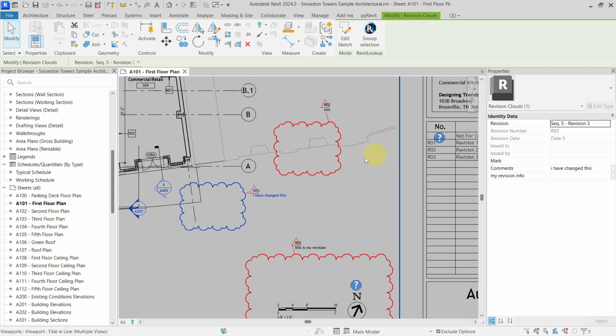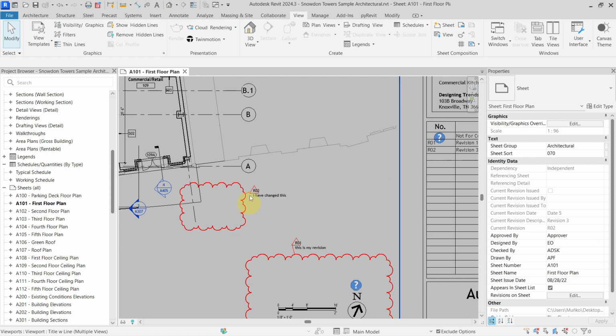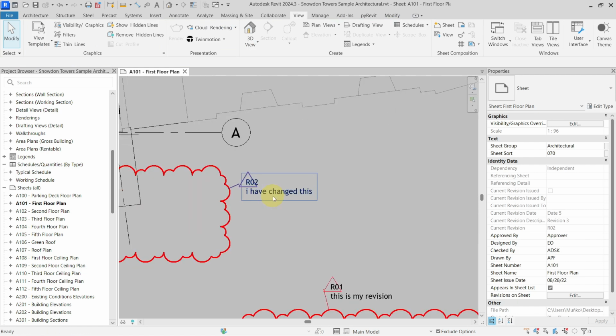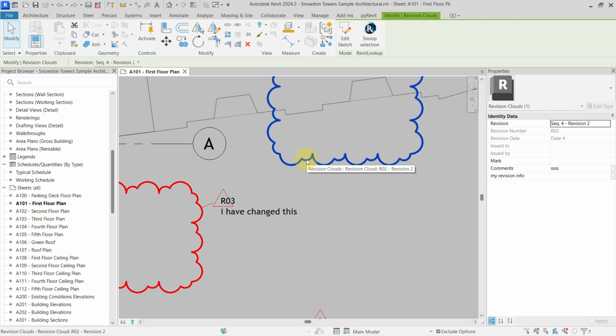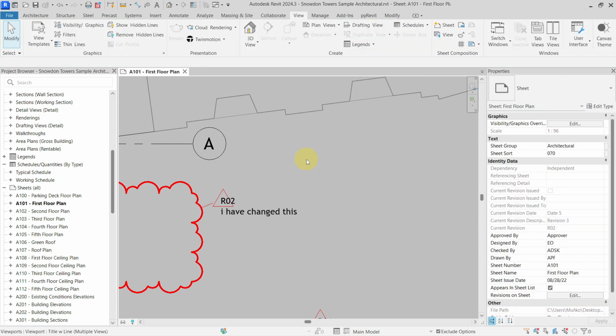It is the same. But let's say that I now delete this revision number 2 from the view. And now, if I put it back, take a look in here on this revision number, that if I delete this revision from my view or from my sheet, you can see that it automatically changed to be revision R02.